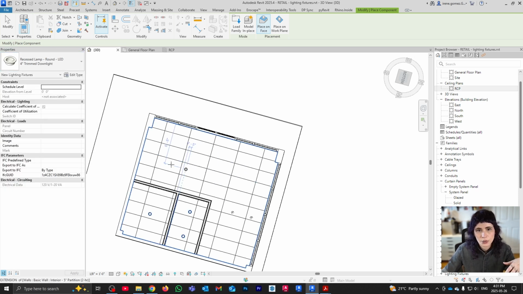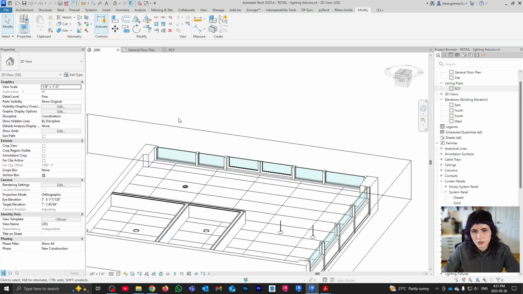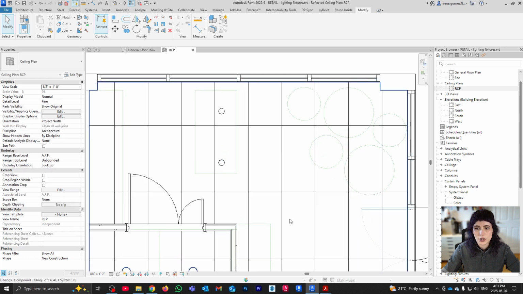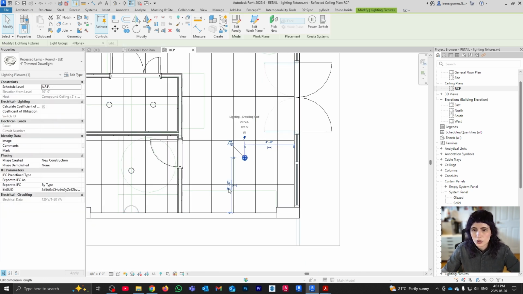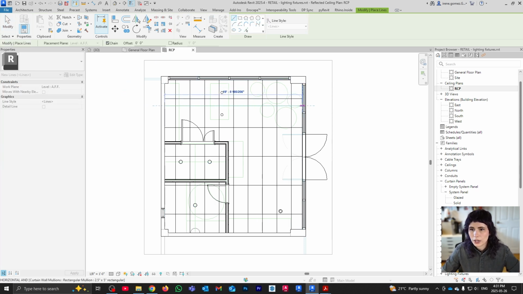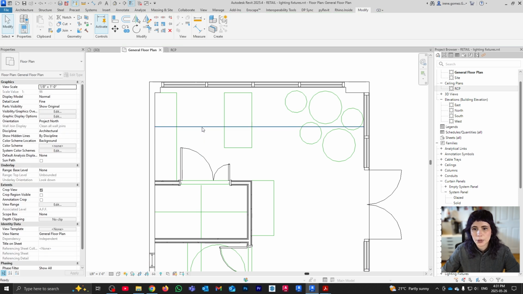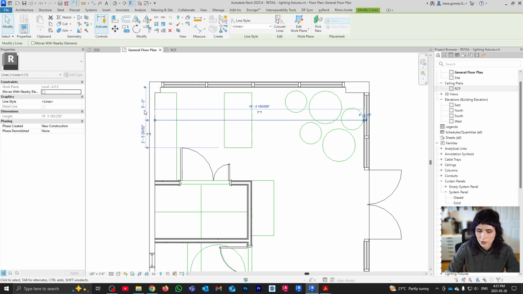So see, I'm gonna come here with my downlight here, and I just need to place one of them. See, once I place it face, now this guy's going to behave correctly, and now all I need to do is go back to my RCP and play with where I want it to be, right? So I could say that I want it to be, I don't know, 3 feet from the border, 3 feet also from that border, and then maybe I want to create a model line that goes all the way across here, and then I'm going to put that line.